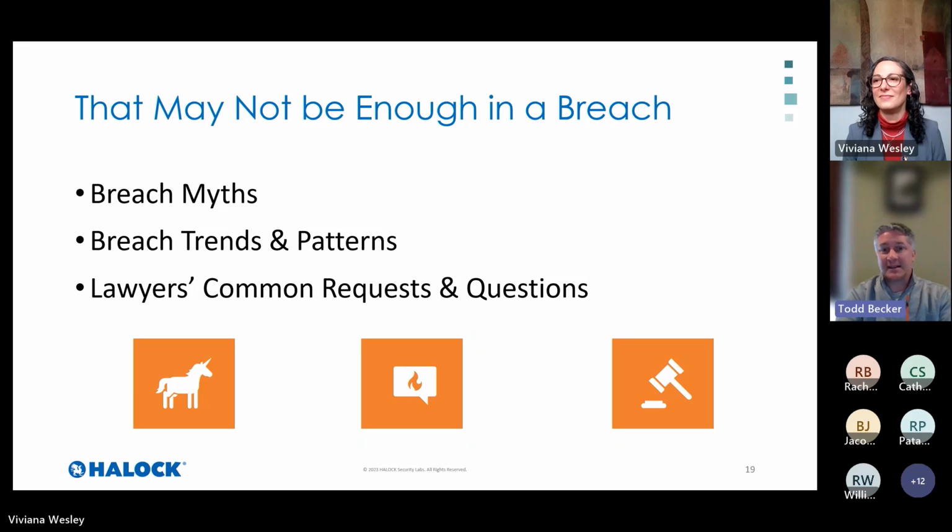So there are aspects that the DSS isn't necessarily thinking about when its controls were written and how it's approaching its protection of information, because it's really focused on this very specific type of information.